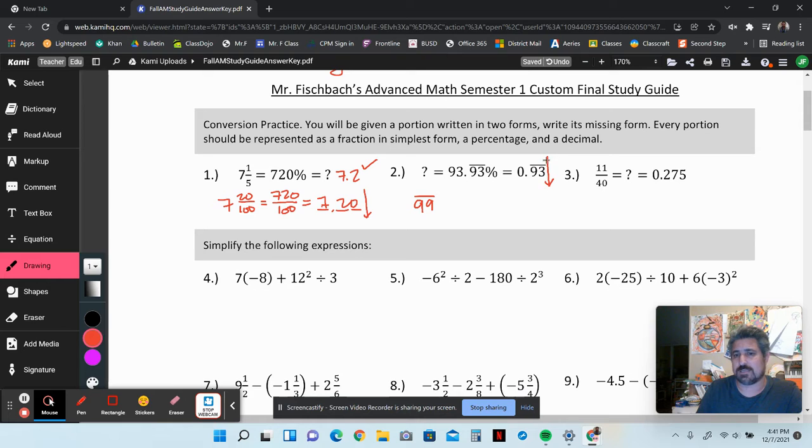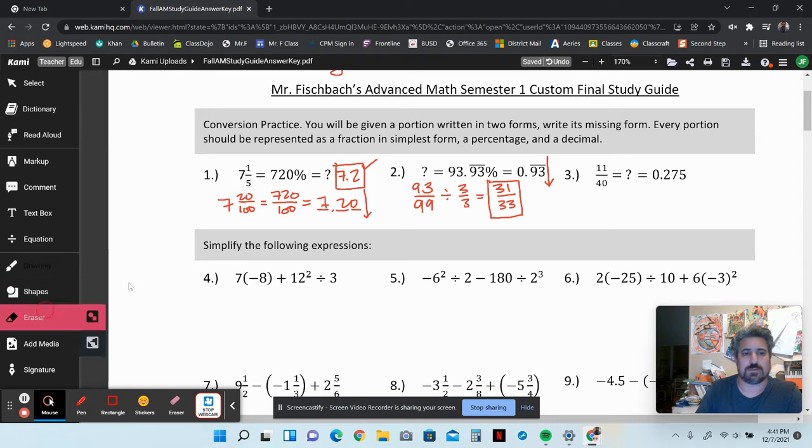And so in this case, it ends in the hundredths place. You're going to put 99 on bottom, and then 93 goes on top, right? And then from there, you're just going to simplify it, right? So it's going to be 93 over 99. And then you can divide top and bottom by 3. And when you do that, you're going to get 31 over 33. And that's going to be as far as you can go. So that will be the simplest form fraction. So that's your answer for this one. And that's your answer over here for this one. It's pretty easy, right? Let me just box those for you and take off the extra stuff.